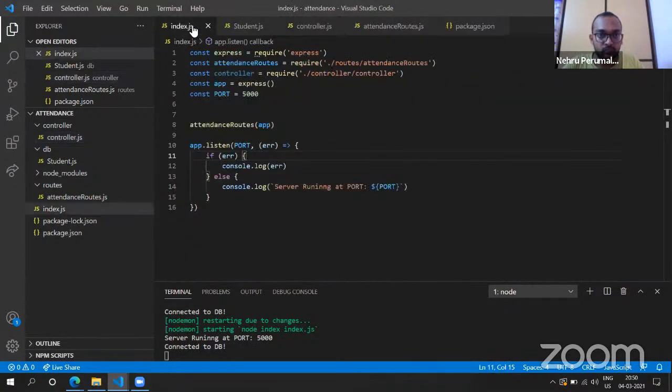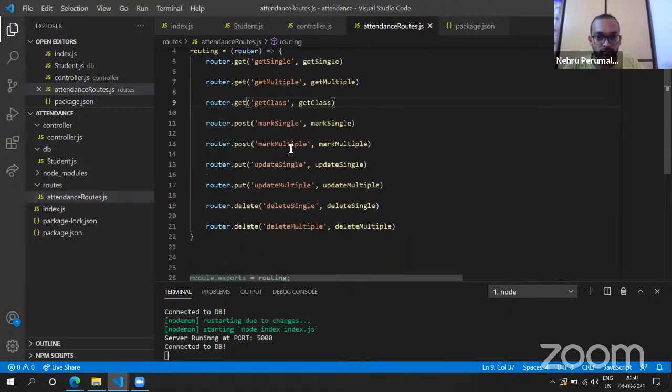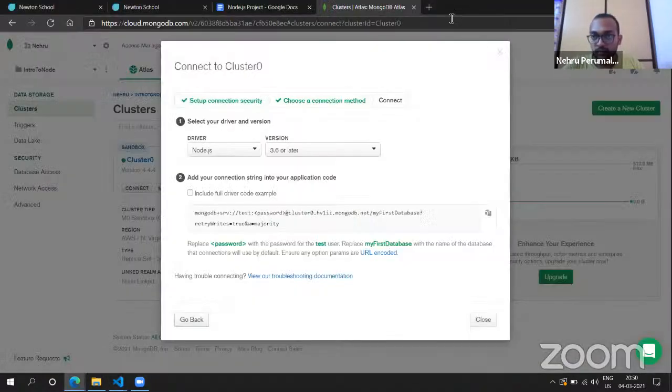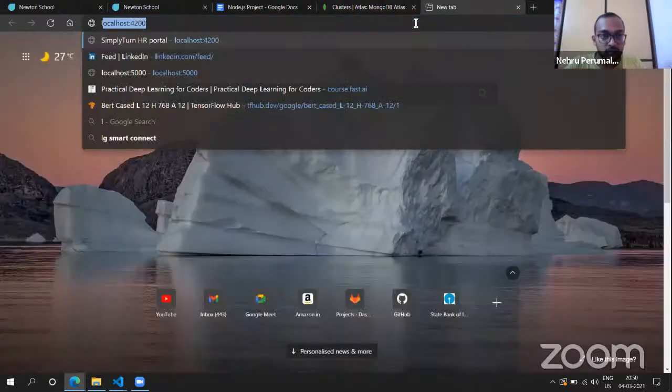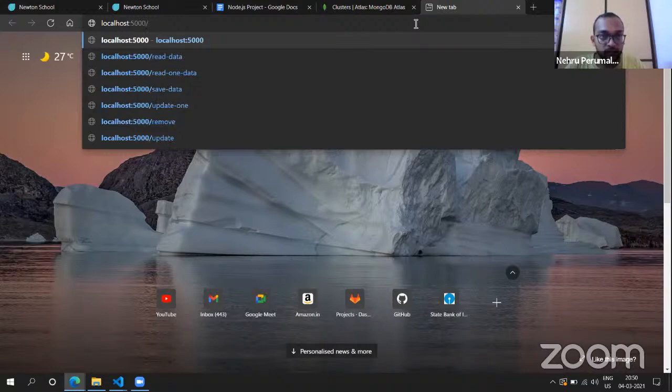So we'll start with index.js. It will trigger attendance route. In attendance route, we already have this thing, const single. Now we'll go to localhost 5000 slash.